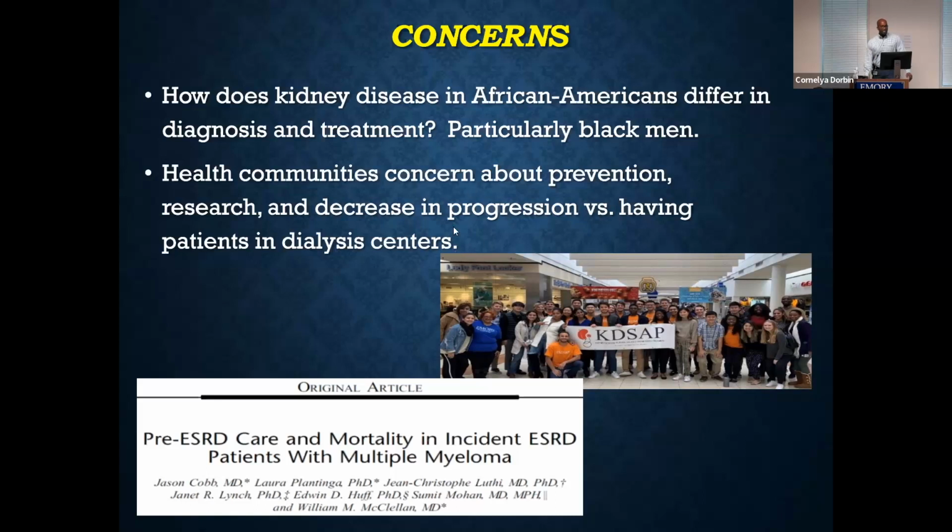Now, when it also comes to prevention, research, and attitudes about trying to keep patients off dialysis, I'm big in diversity, equity, and inclusion efforts for the American Society of Nephrology. And there are things that we can all do. We have a pipeline problem. When you look at the number of physicians in the US right now, African American males are the only group that's about the same compared to the 1970s. The United States population has doubled since that point. In other groups, you see the number of doctors going up, like the number of African-American female doctors has almost tripled since that time.